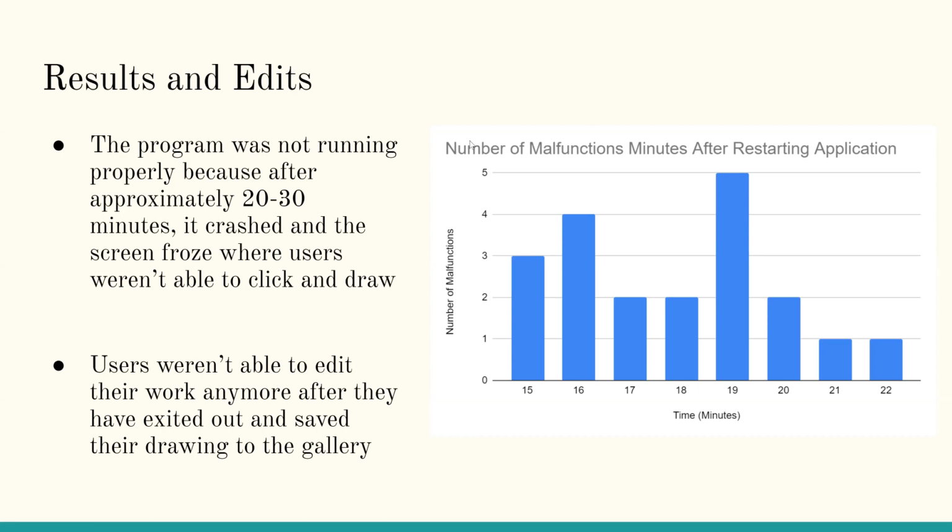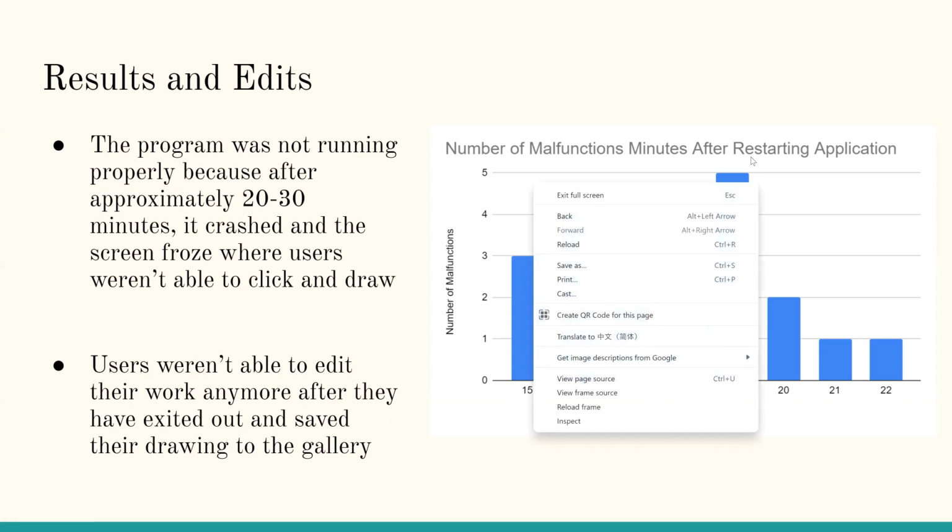It shows the number of malfunction minutes after restarting the application. It had a range from 15 to 22, with the most being 19 minutes. So around 20 minutes, the program was crashing and it wasn't functioning properly. So we had to restart. And yeah, that's the results of the workshop.